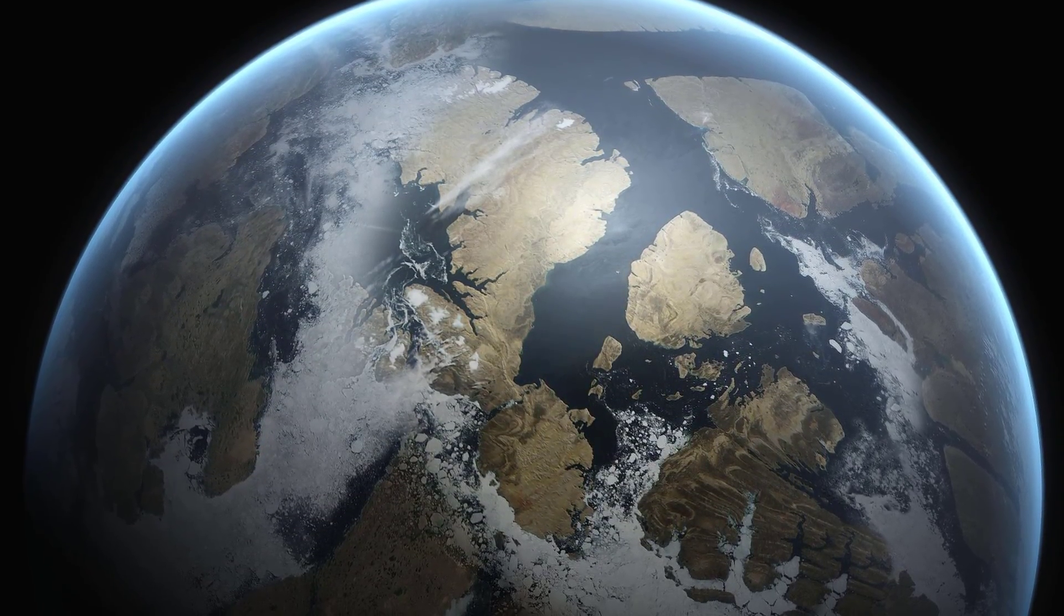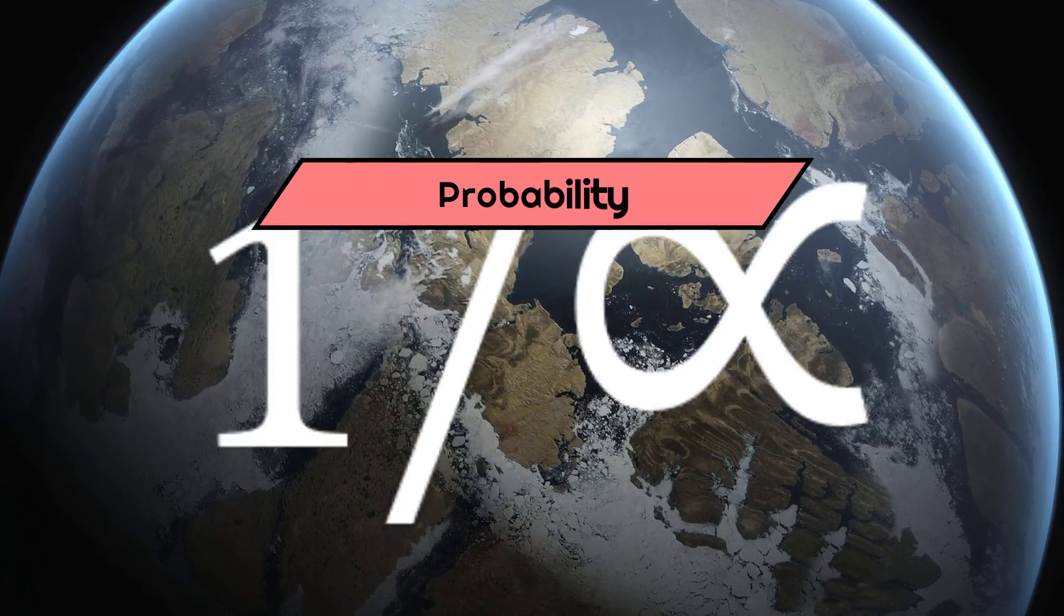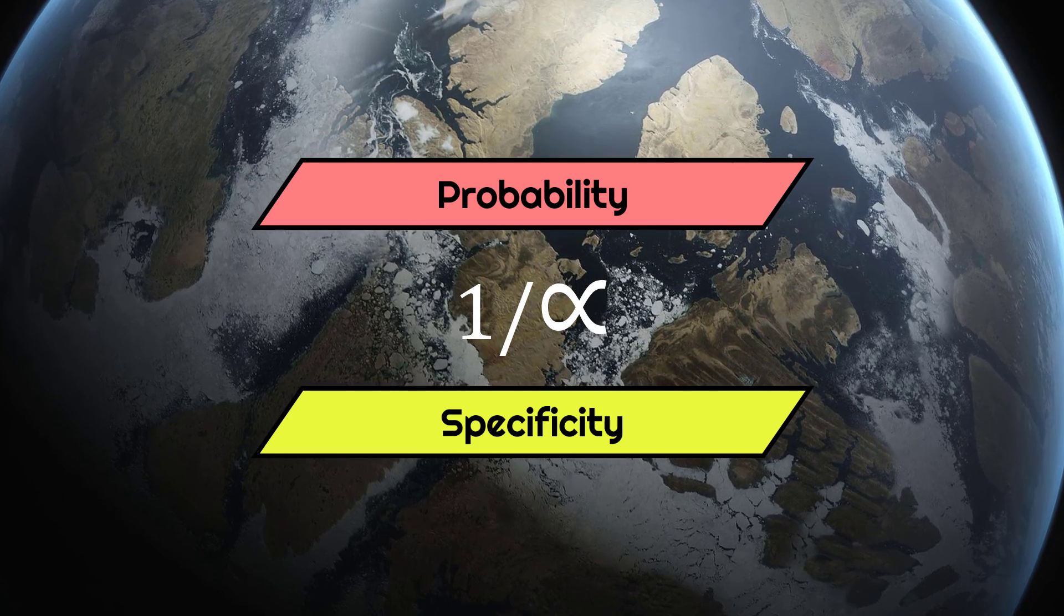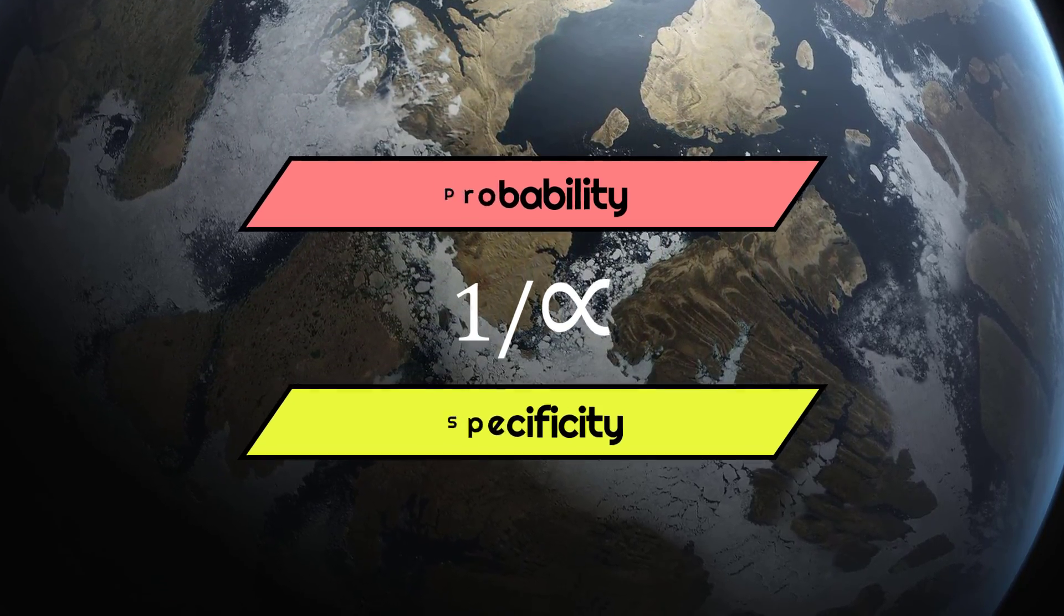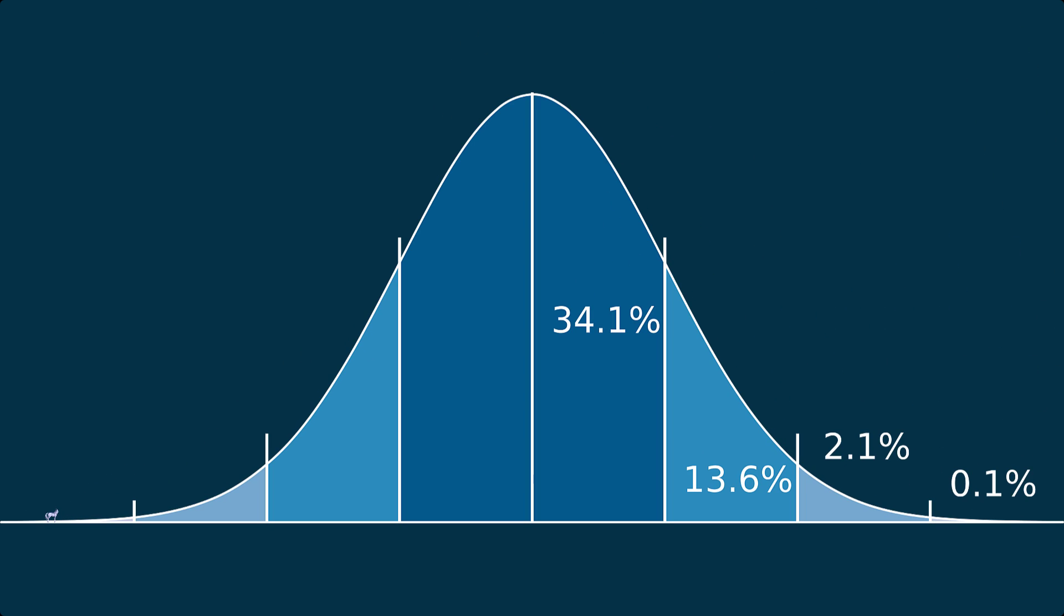When it comes to the evolution of life on Earth or other planets, the general rule is that probabilities decrease with increasing specificity. The more specific a life form, the less likely it is that it will evolve naturally. That doesn't mean anything more specific is implausible, but just that we can expect it to be less common in the universe.